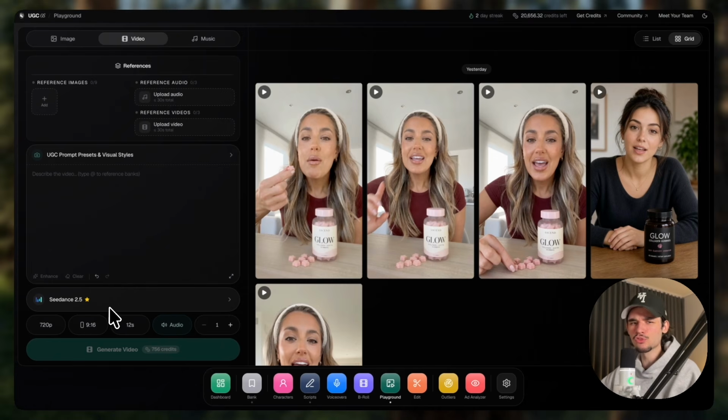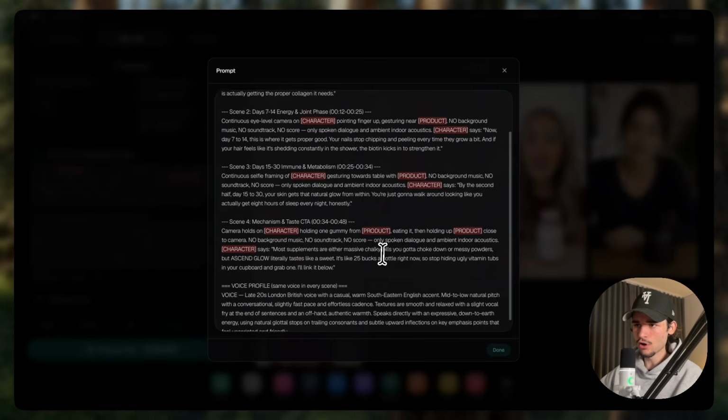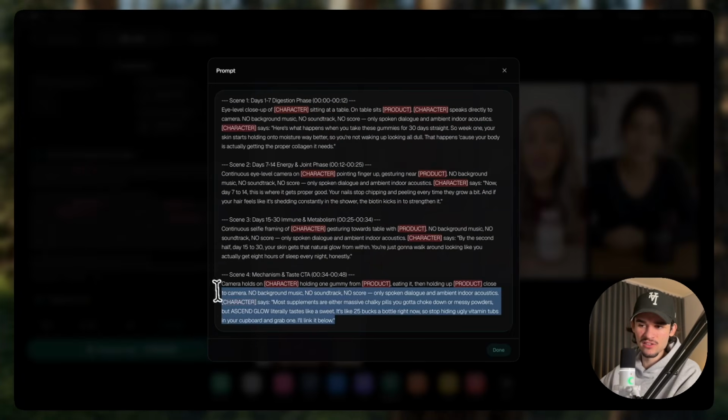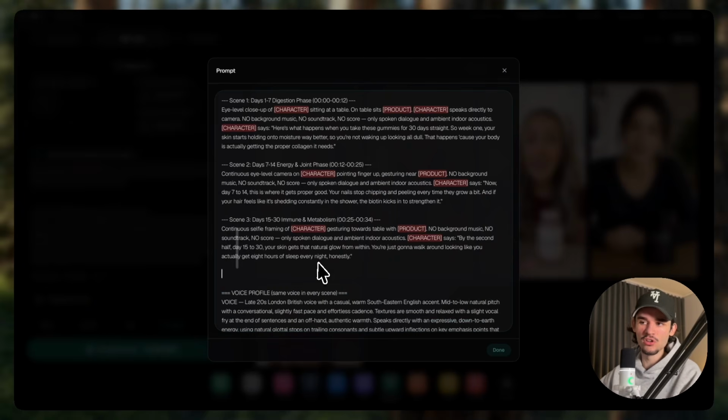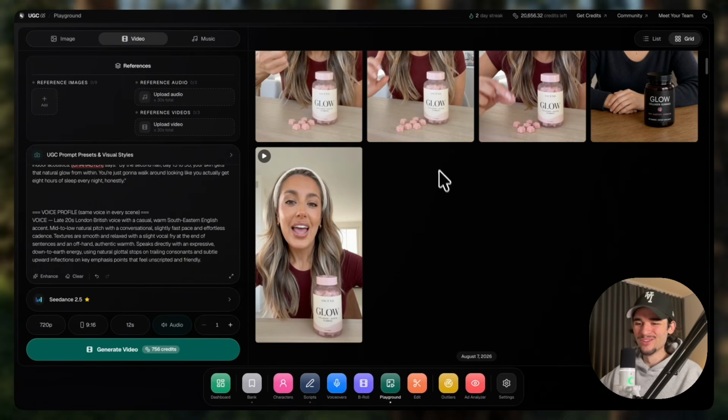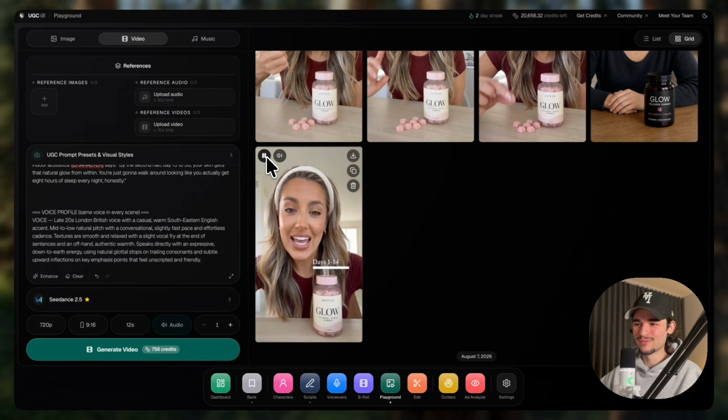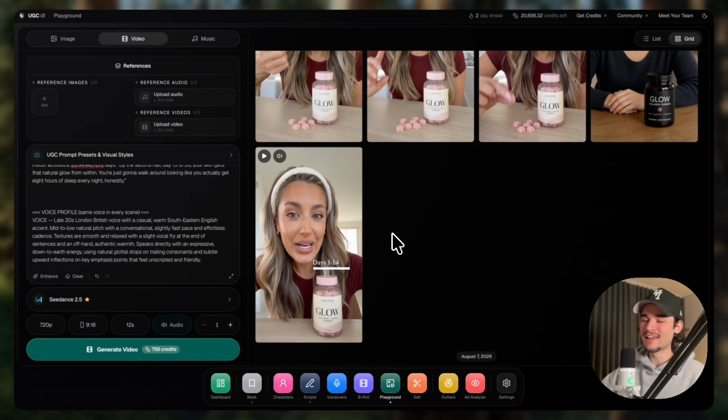Because Seedance 2.5 can now all of a sudden generate 30-second long videos, they're going to paste in their script and they're going to see, oh, okay, I can just delete this scene from it and then I can just go and generate the full 30-second thing in one go. And that's that. But that's a massive error, and I learned from experience because I generated this 30-second video. Here's what actually happens. And as you can tell, it was instantly ruined by this text that came up on the screen. And that's what happens.